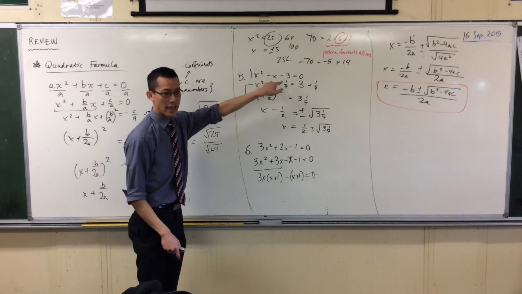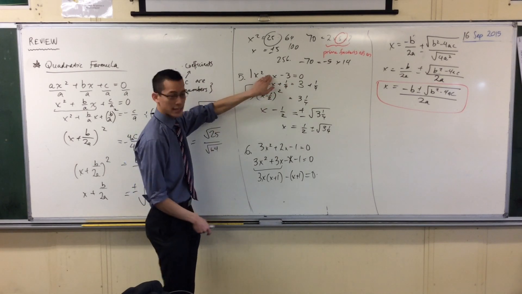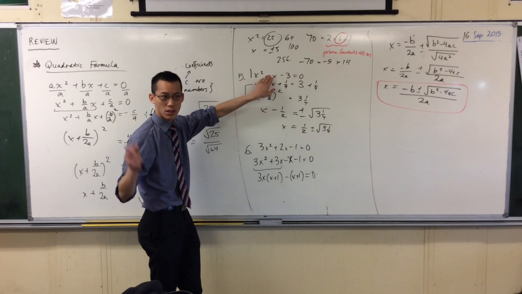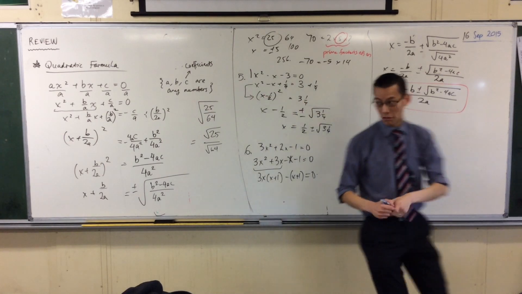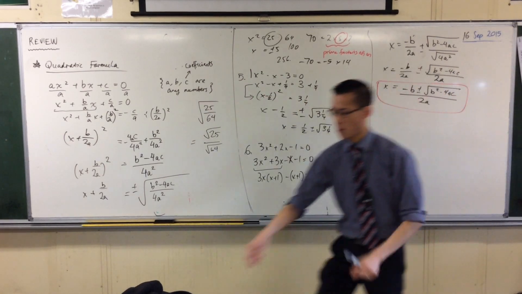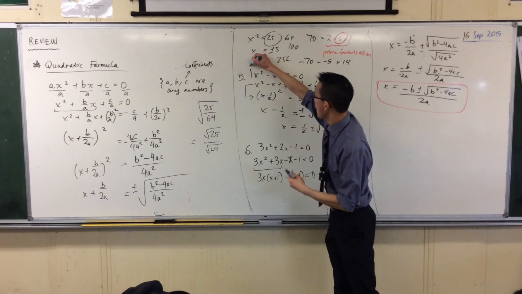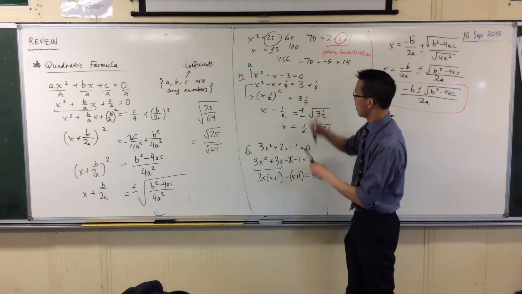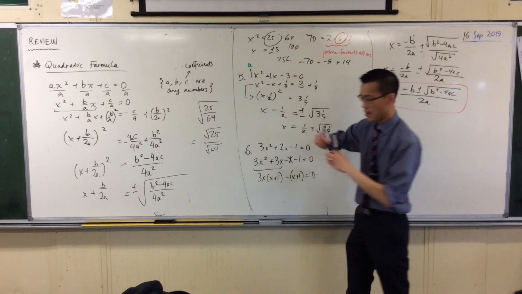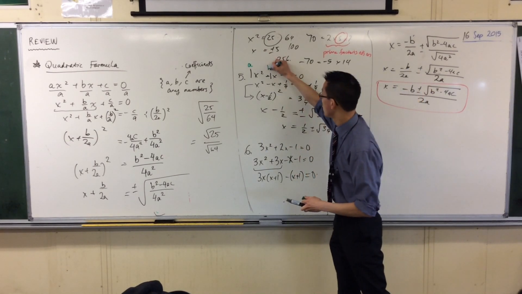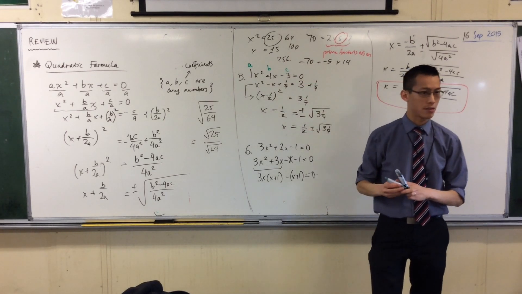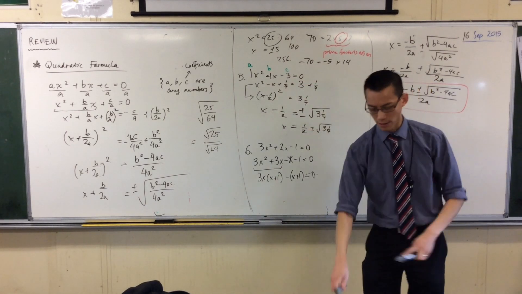What is this thing? This thing means by completing the square, and it was a lot of lines, right? It was a lot of lines because there was a lot of algebra, and I couldn't simplify a lot of things. This line here, x equals, bam, so long as I know what a, b, c are. And you, as soon as you read the question, right? For example, here, 1x squared minus x minus 3, right? The second I see that, I can go, well, all right, there is, let me get one more color. There's a, there is, there's a minus 1 there. There's b, that second coefficient, and there's a, the minus 3. Don't forget the minus sign, by the way, it matters, okay?